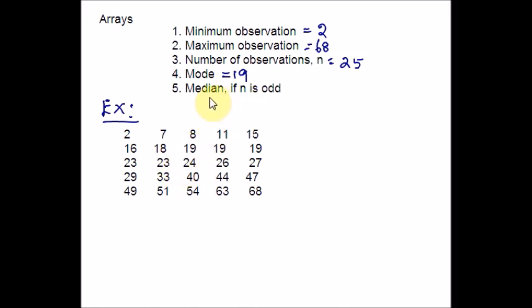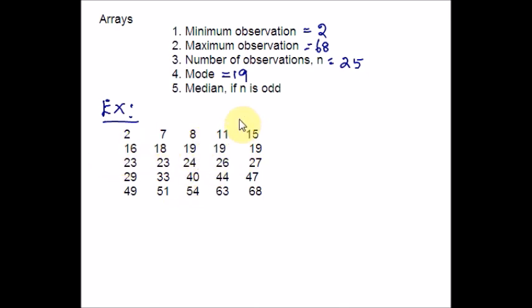So finding the median when n is odd is very easy. You have to find the middlemost number. That would be the median if the given set of information is an odd number. Finding the median for n even is completely different. We use a different formula to find the median when the total number of observations is an even number. Since n is odd, 25 is an odd number, median is nothing but the middlemost.